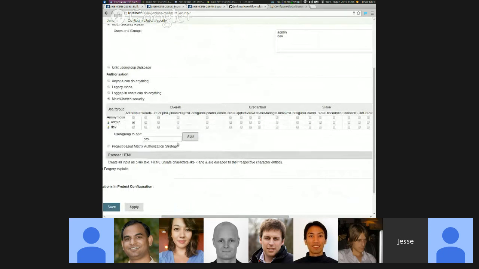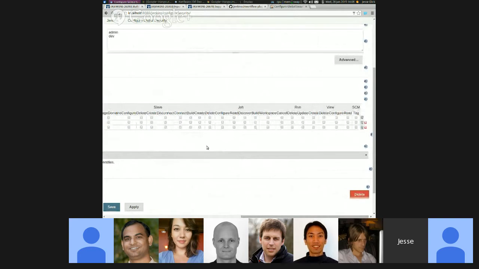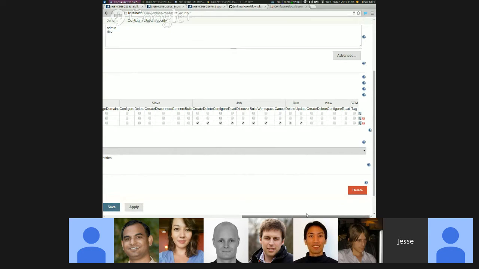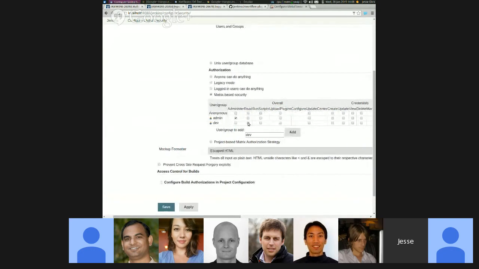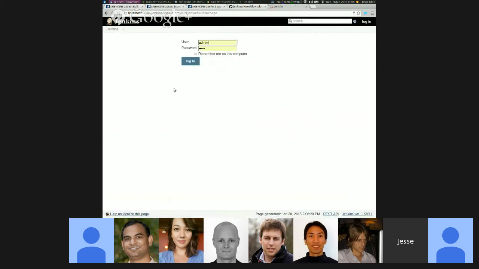And then regular developers, I'm just going to give various job permissions like so. That should be enough permissions. And they'll need overall read permission as well. We'll just save that, log in as a developer, let's say. Yeah, developers cannot administer anything.